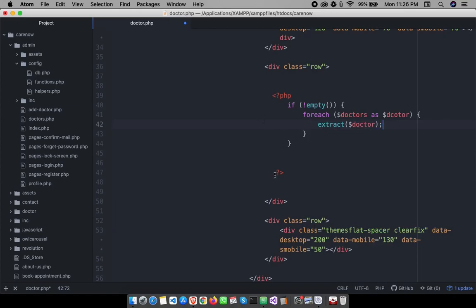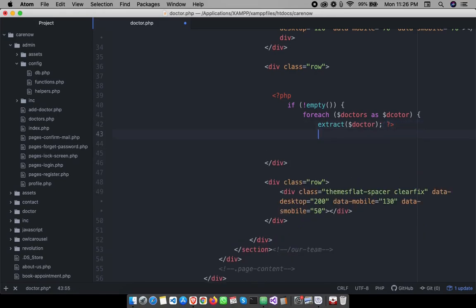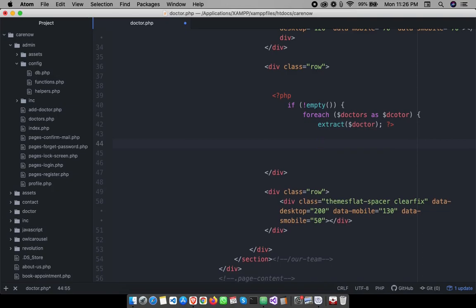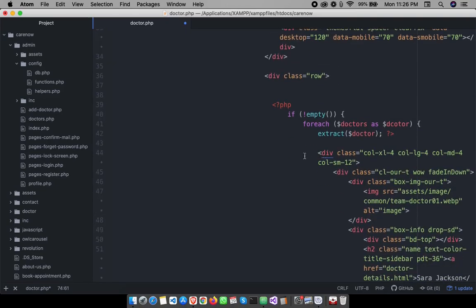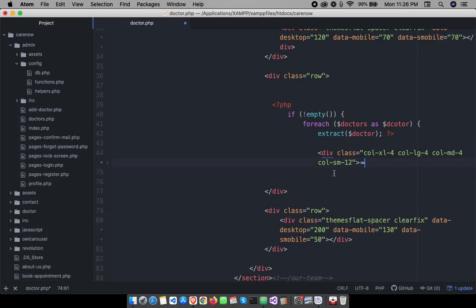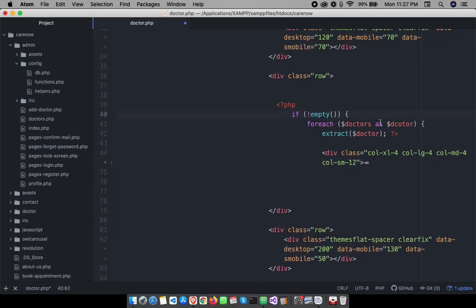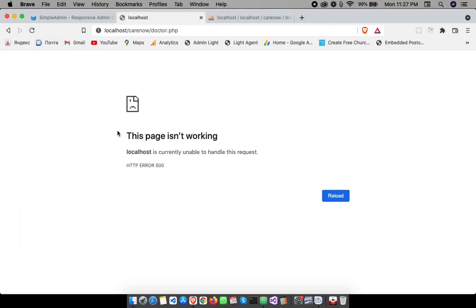Okay. So right here, for us to paste back that div we copied, we're gonna delete from this point to here. You get that? I'm just gonna leave this a little bit for us to see. Yeah. Then you delete. Then you paste that. Okay. So once you have this over there, we have to close this curly braces and close this as well. So we open up our PHP tag again. Close. Close. Interesting. So let's refresh.